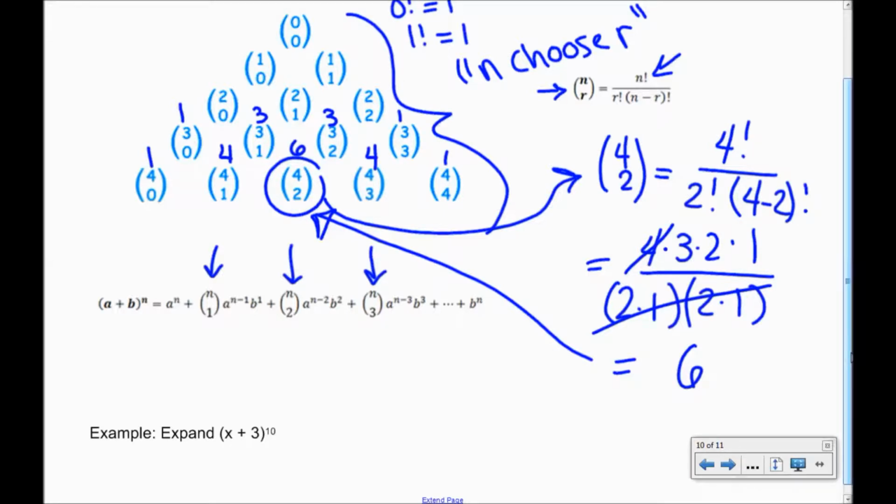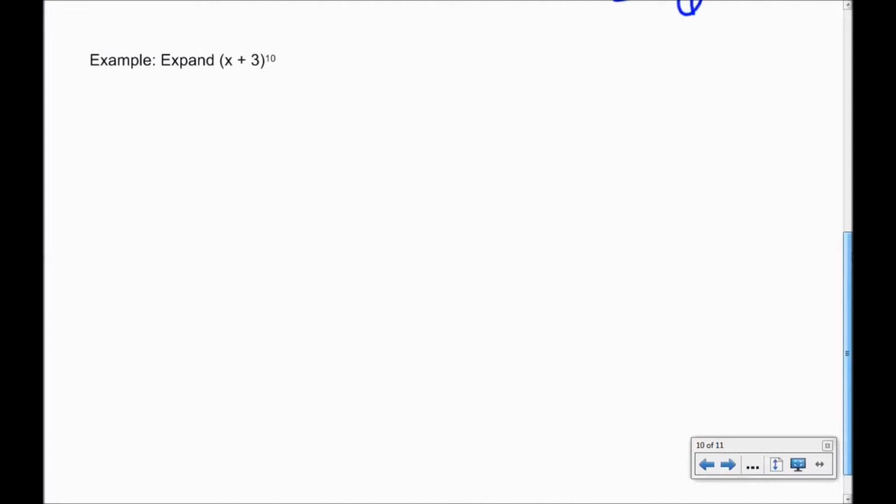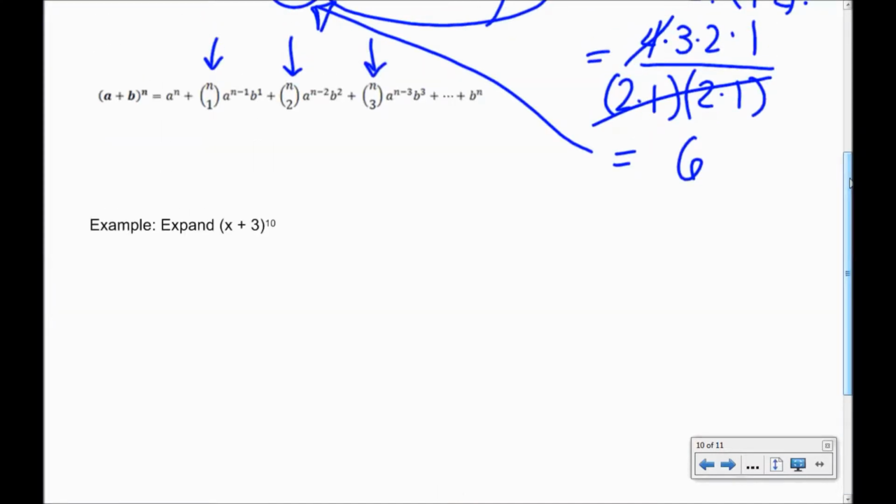Okay, why does this help us? Well, like I said before, you might not want to do Pascal's triangle, you know, an infinite number of times. There might be times when you don't want to do Pascal's triangle to row 50. You can just use the binomial coefficient. So let's look at this. All that's changing, okay, this is still always going to be 1.